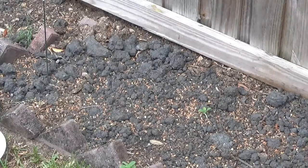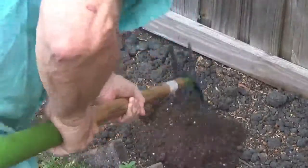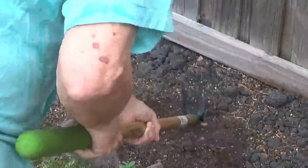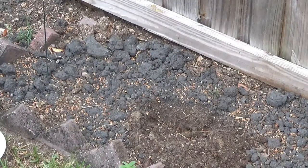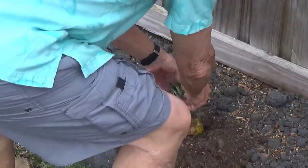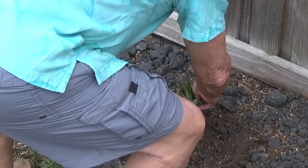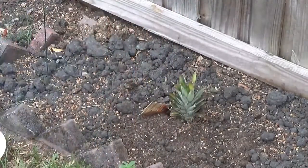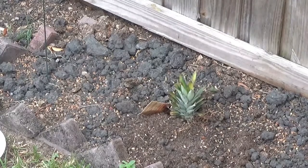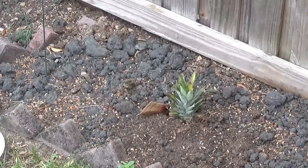So I've got this little tool here. And that's about all there is to it, really. Now, I'll show you the ones that's already planted. I only have two others at the time.